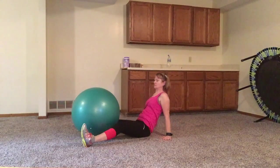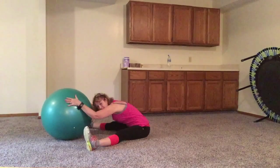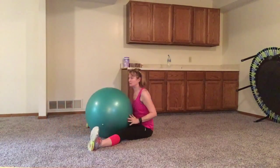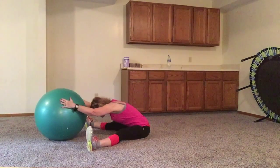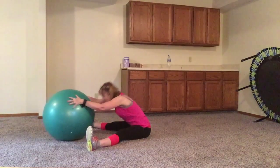Now we're just going to come forward with the ball and just stretch out your thighs. You have your legs spread far apart and you're just pushing the ball forward and back. I think I only do like five of those.